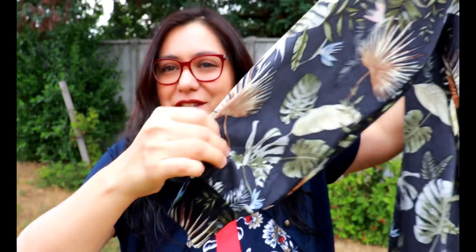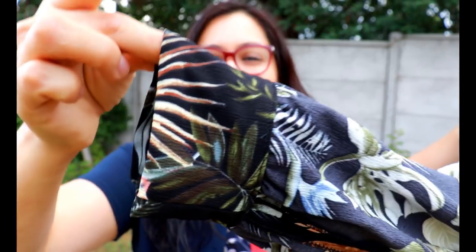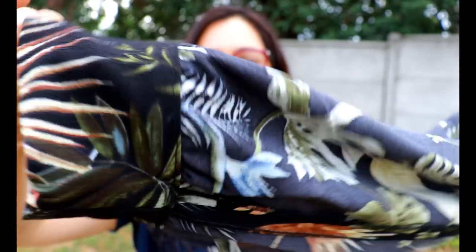The sleeves are the bishop sleeves, and I attached on a little cuff. Now, the original pattern had you fold under the bottom of the hem of the sleeves, fold up, make a casing and put an elastic in there. That is like the traditional bishop sleeve, but I don't like elastic at my cuffs. I find it uncomfortable. So I drafted a cuff and put that in there instead, and gathered all the excess into the cuff, and it looks really nice and cool there.